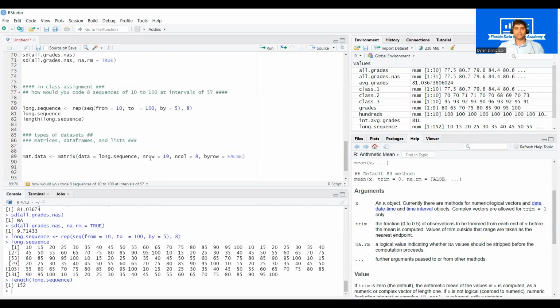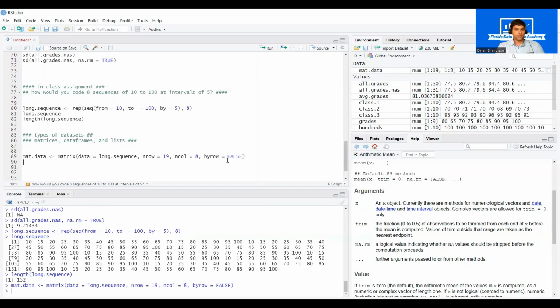We want the matrix to have 19 different rows because that's how many elements are in one of these sequences. And then we want to have 8 different columns because we repeated each sequence 8 different times. And then we want to populate the matrix by column. So we set the by row element argument equal to false.